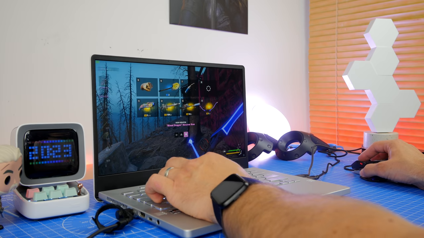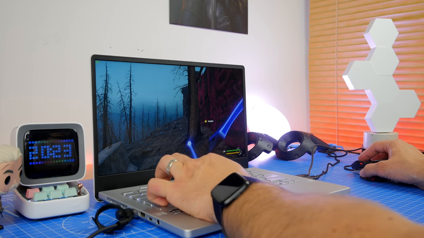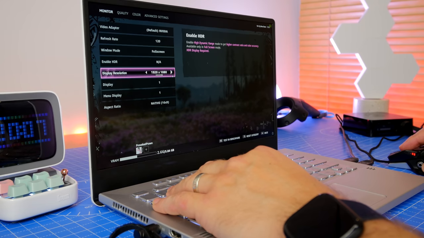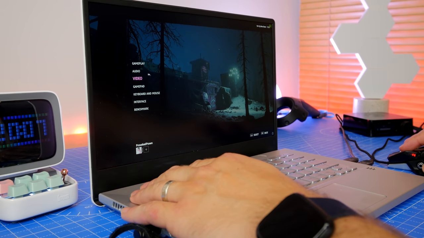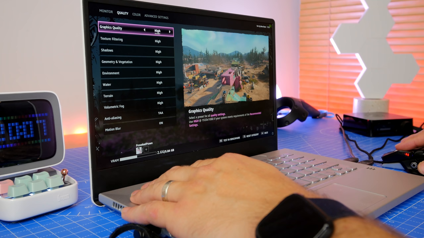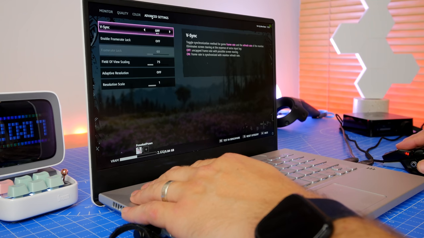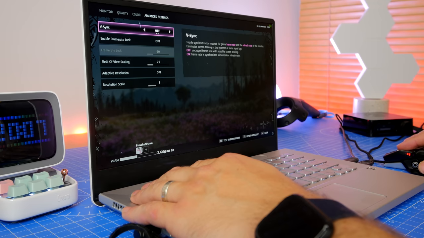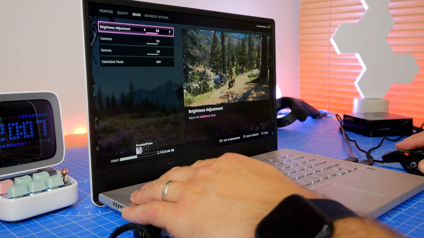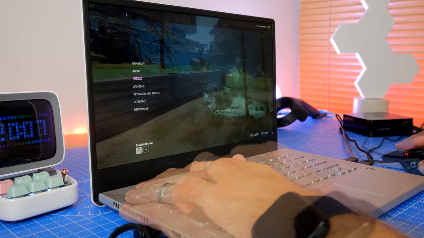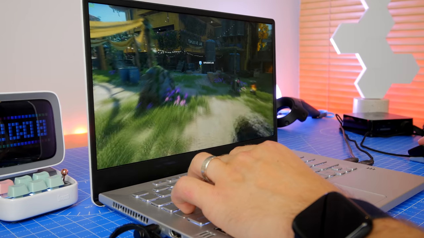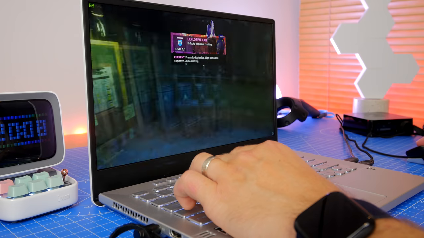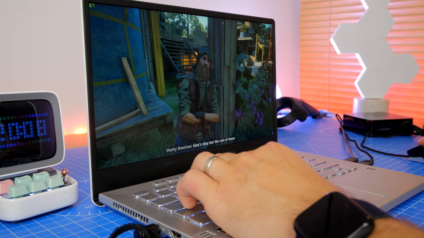Now, playing Far Cry New Dawn on very high settings, it was getting somewhere between 60 and 80 FPS when plugged in and gaming, which isn't terribly bad. I didn't really notice any issues of lag or necessarily overheating. Now, it did get hot. I will note that it did get hot. They say that the piping and such is meant to make sure that it doesn't get too hot when you're playing. Obviously, you can adjust the fan speed on the fly if you do find performance is lacking. However, I did find that the right hand side of the laptop, not necessarily near WASD, but over the other side, did get quite warm after a decent gaming session.